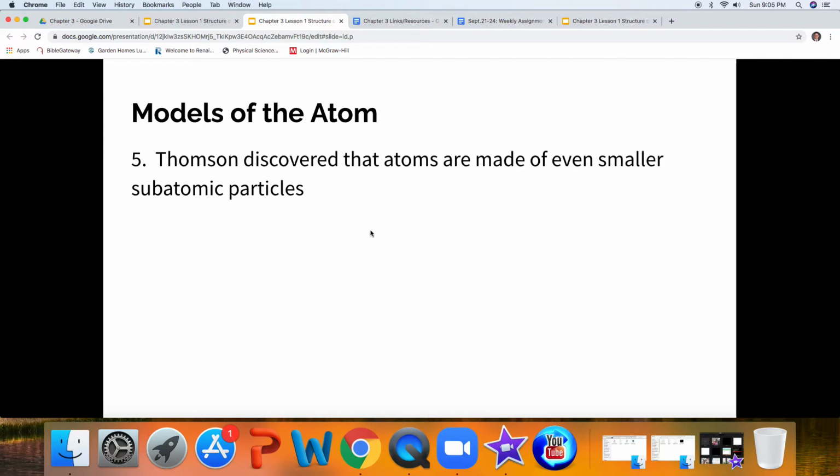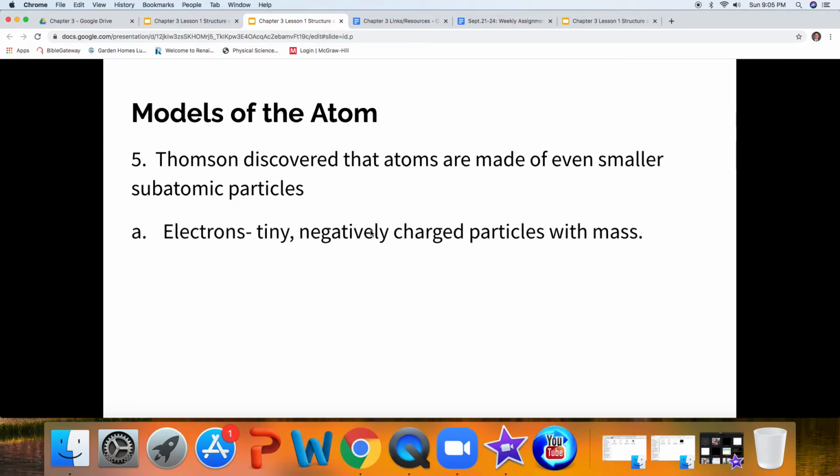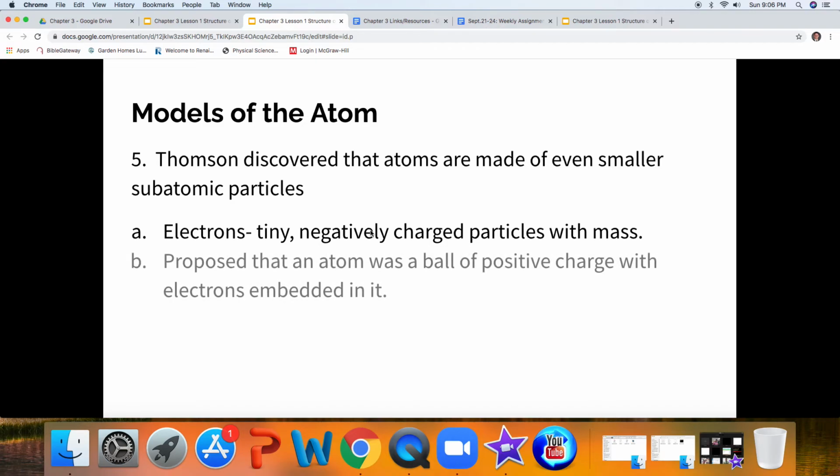Thomson's model, shown in figure 6, can be compared to chocolate chips spread through a ball of cookie dough. However, the model did not provide all the answers to the questions scientists had about atoms. So Thomson discovered the electron, and then he created his own model that believed those negatively charged particles were in the middle of what would be kind of like a cookie dough model, and those negatively charged particles, the electrons, would be the chocolate chips themselves in that chocolate chip cookie dough.